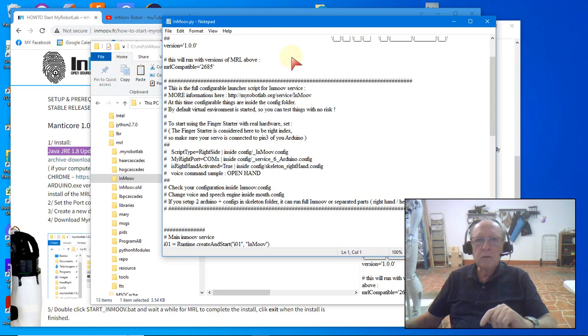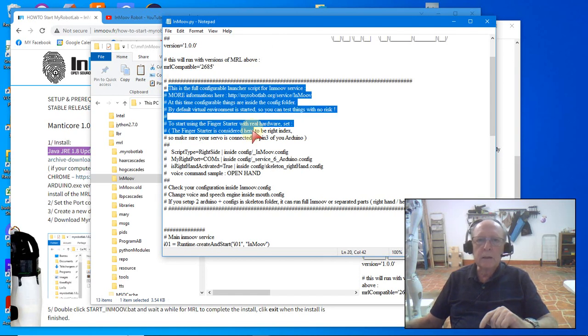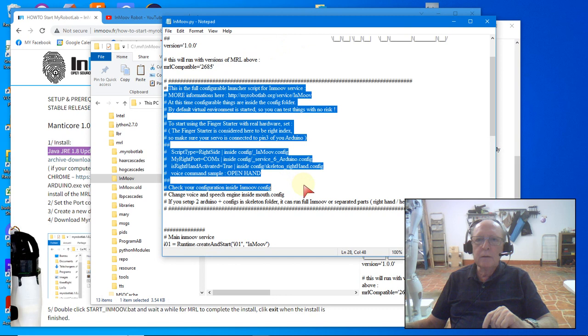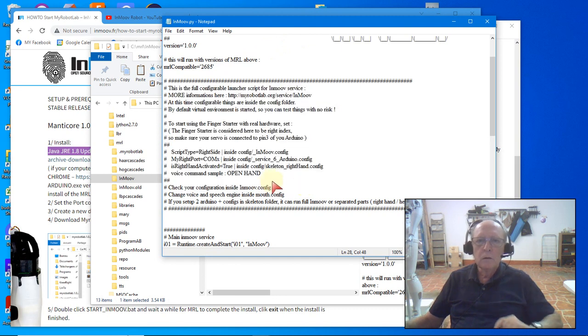So it gives you a note right here that kind of tells you about that. And it tells you where to go to change that. So it tells you inside of the config folder, you'll find the MyMove config file. So let's go take a look at that.